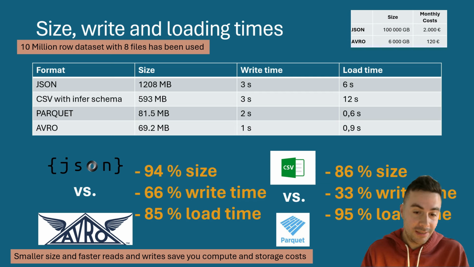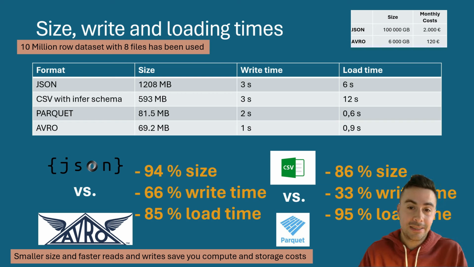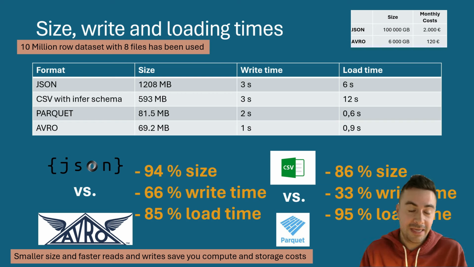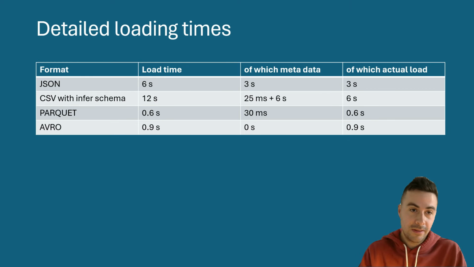And if you compare JSON and Avro, for instance, you can see the size is 94% smaller, and the write time and the loading time are smaller. And the same thing when you compare CSV and Parquet. And why is it important to have a smaller size and a faster writing time? The topic is quite easy. You have storage costs, meaning less size, and we're talking about 94%, which means also less costs. And the same thing also for compute. If you want to process data and your loading takes half of the time or even less, you save a lot of money, especially if you process a lot of data, terabytes, petabytes, at some point.